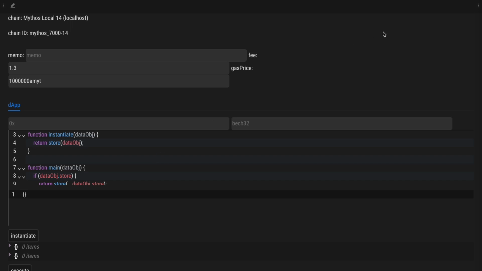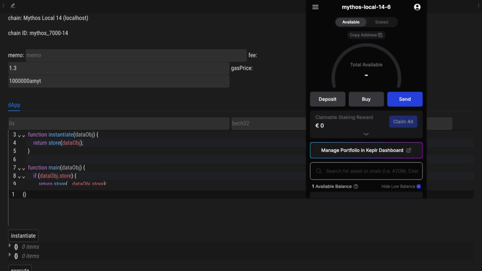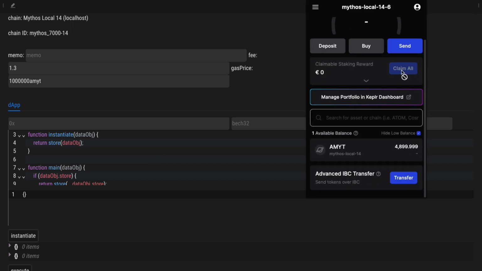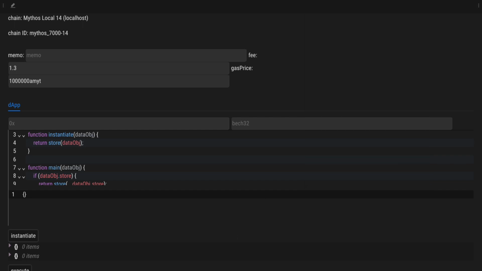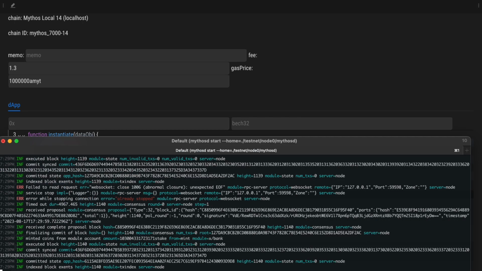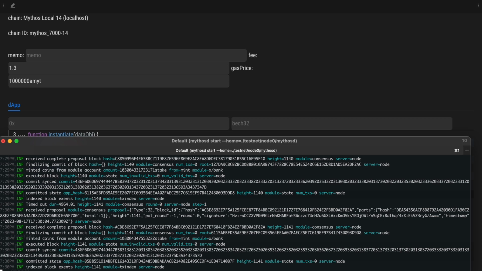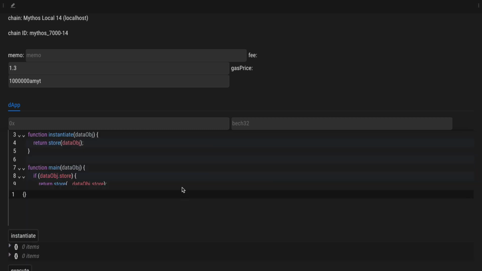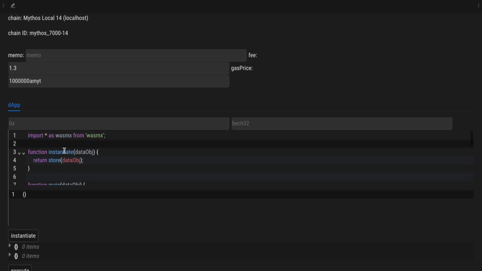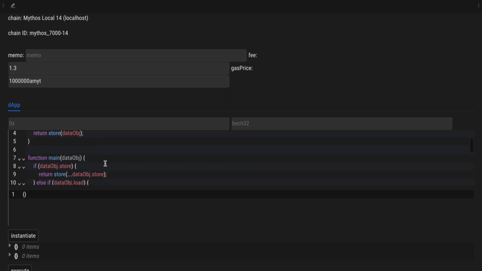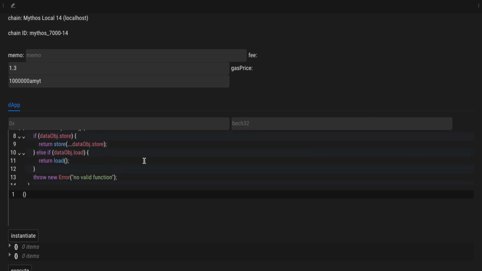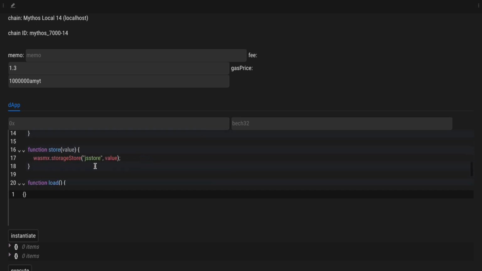And this dApp is connected to a Keplr wallet, which is connected to a local chain that I am running with WasmX. And I will use the same JavaScript code that you saw earlier with an instantiate function, a main function that either calls store or load based on the input data.